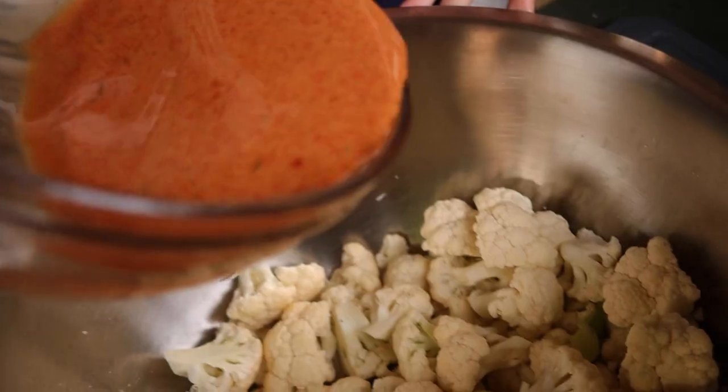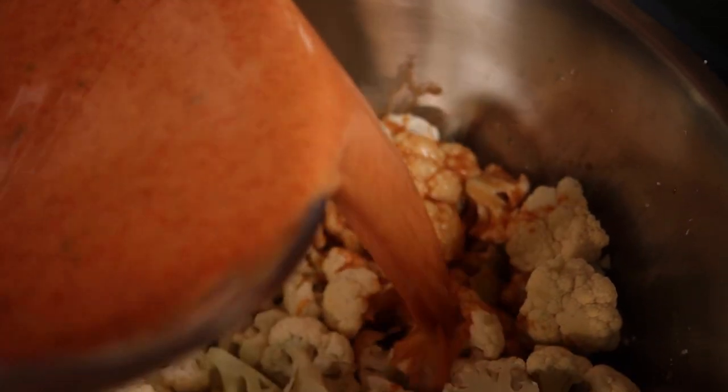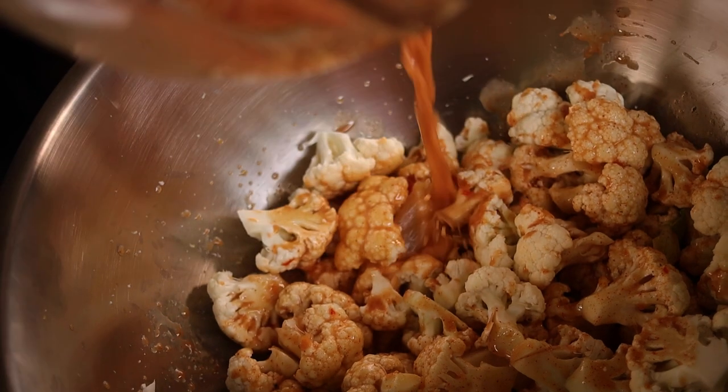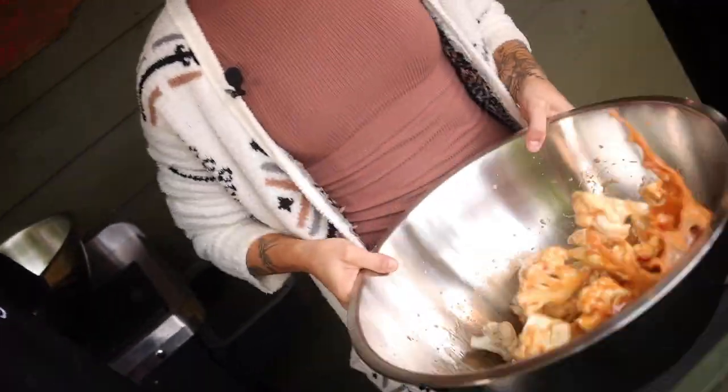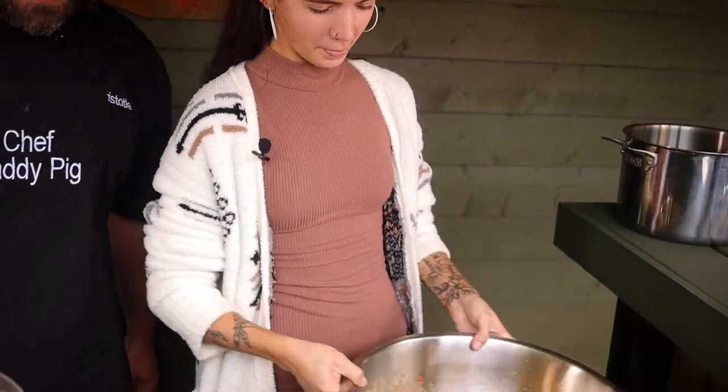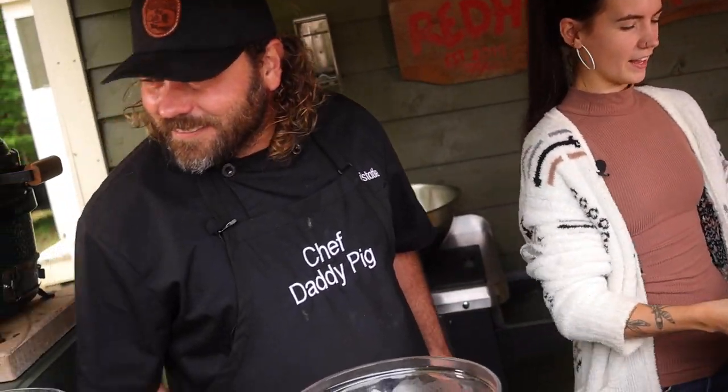Whoopsie. All right, so what we're gonna do, we're gonna sauce all of our cauliflower. Go ahead and dump that in there for me. Right. Oh, perfect. Now we're gonna toss it in sauce. See what you got. Oh, you got it. You ain't getting sloppy, you ain't shaking it hard enough, you know what I'm saying? Amen.